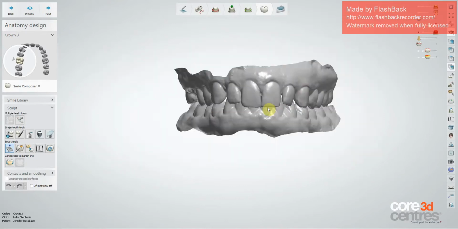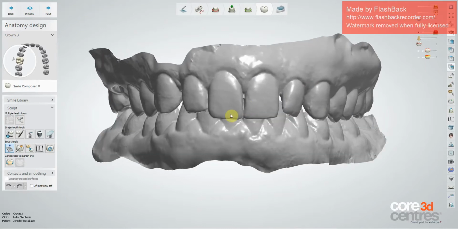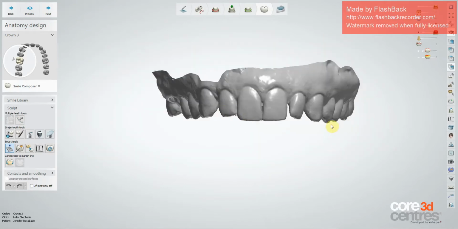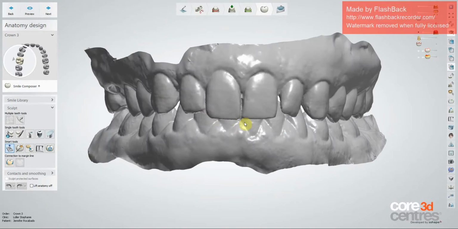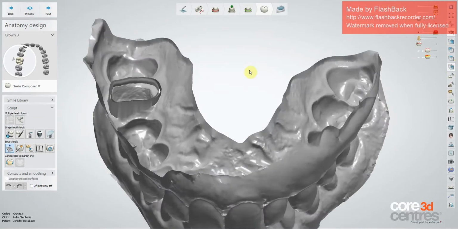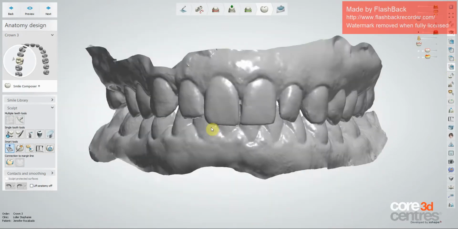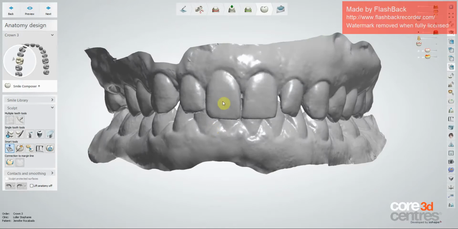One of the first things I do is I find that beautiful view that I like to work from. Single posterior, I'm looking at this tooth and I'm lining up the arch beautifully. This is where I want my view to be from. So when you get that perfect spot, you come over here, set from view, set front view, press that button, and then I pre-programmed Control Alt Home into my mouse. Every time I press one button on my mouse, it takes me right back here. Huge time saver.